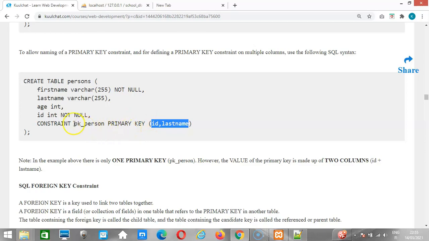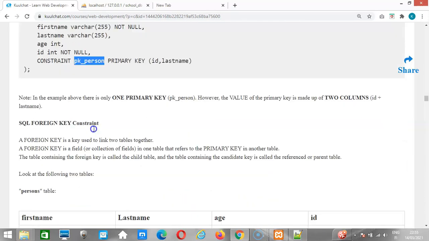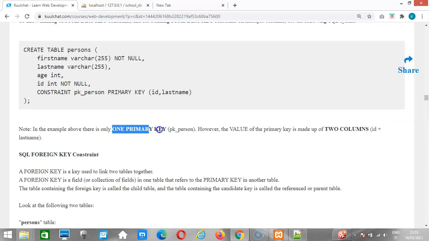In this example, we have this column we call PK person, which is a primary key, and we join the ID and the last name to generate our primary key. Like I've explained, we only have one primary key, but it's the result of two columns. Joining two columns generates the value of your primary key.